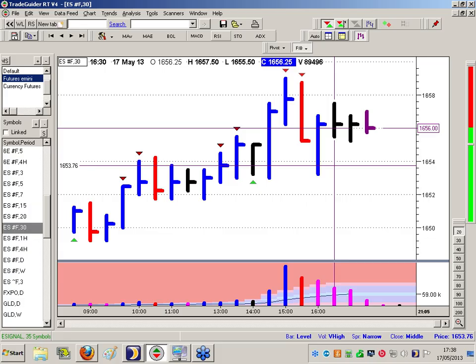Now this market has been held up and pushing up for quite some time. And apparently this is due to the Federal Reserve pumping huge sums of money into the market. And I think they give it to the banks, and the banks are told to buy stocks, right, to boost the market. And that's what's going on. But whatever's going on, the professional money will work around that. And they can do that with the power and the size of their trading. Remember, the so-called smart money think nothing of trading 40, 50,000 contracts and more. That's just one trader, one group.